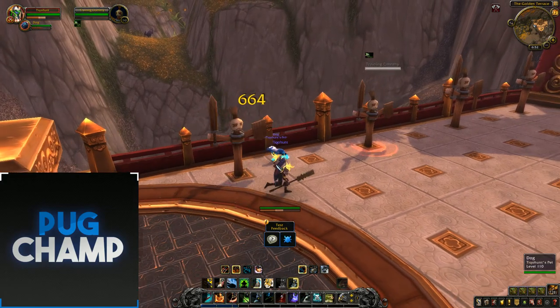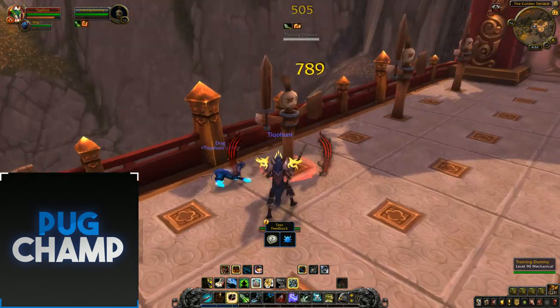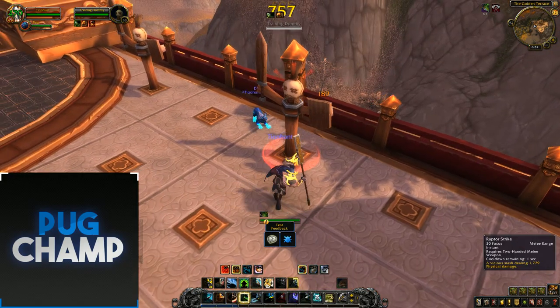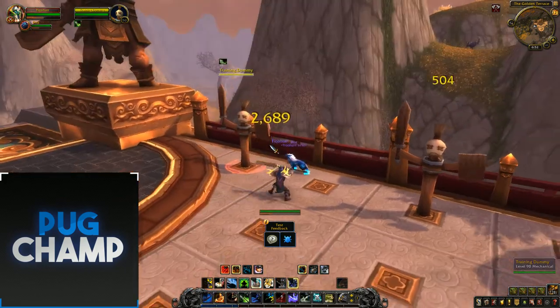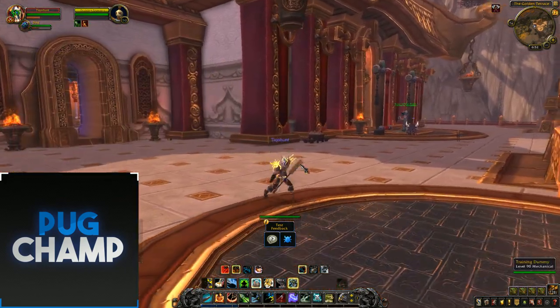Use Flanking Strike. Just dot up these targets. Use Kill Command. Use Kill Command again. Use Kill Command again, then dump all your focus into Raptor Strike. Use my Serpent Sting again. Serpent Sting again. Kill Command. So yeah, that's basically it for the Survival Hunter.